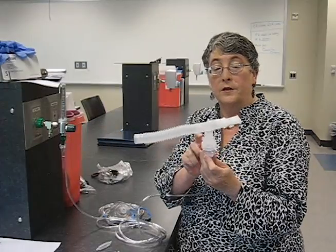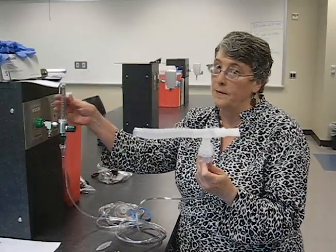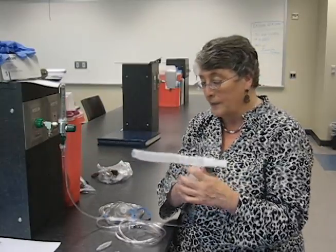Toward the end of the treatment, you're going to be tapping on the sides to keep the medicine going down to the bottom. Sometimes toward the end I've found it helpful to bounce the flow up to 10, but only at the very end because it does waste a lot of medicine.